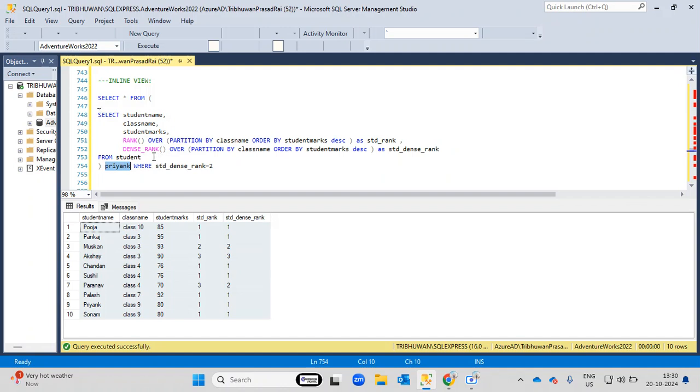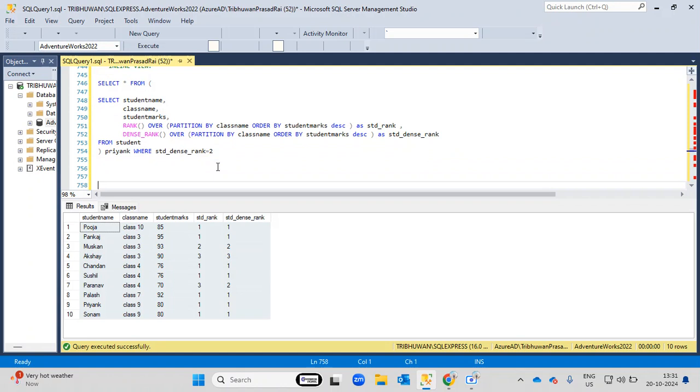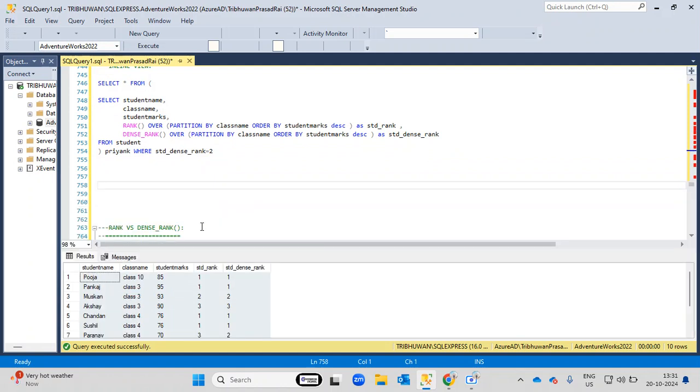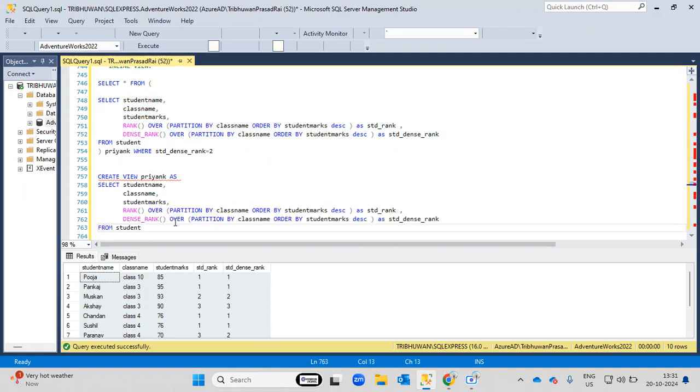In a view also, what we do is write a SQL query and store it with some name, right? How we create a view, I showed yesterday, let me do that today once again. Whenever we create a view, we write create view, and then we give the name of the view. Let me give the name Priyank, and I will write as, and then you need to write the select query. If you run it, you will be able to create your view.